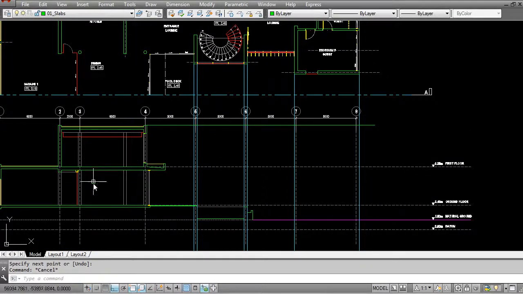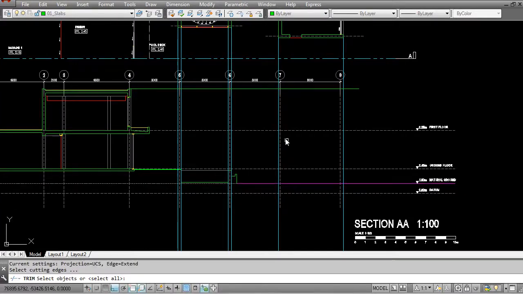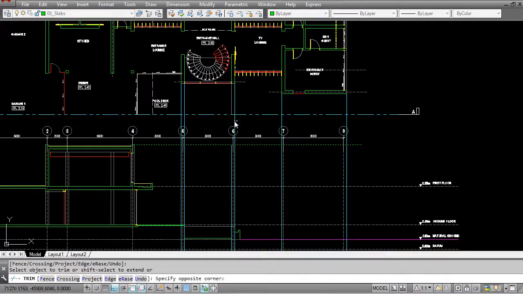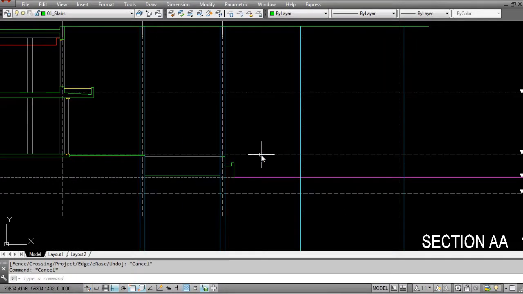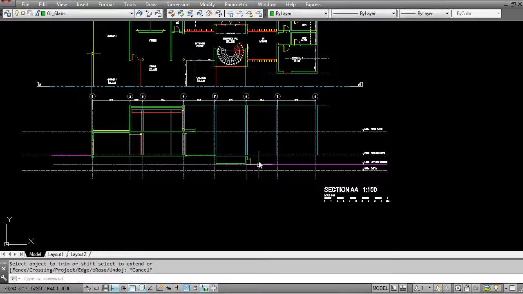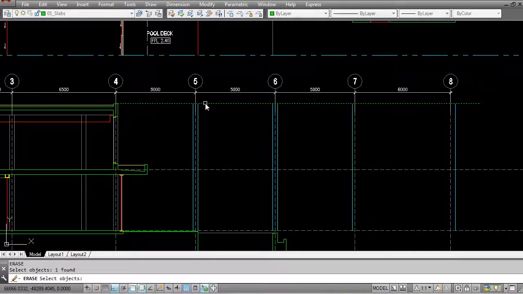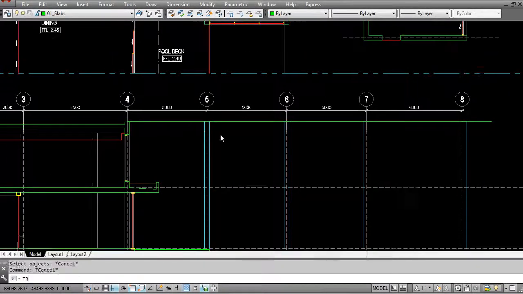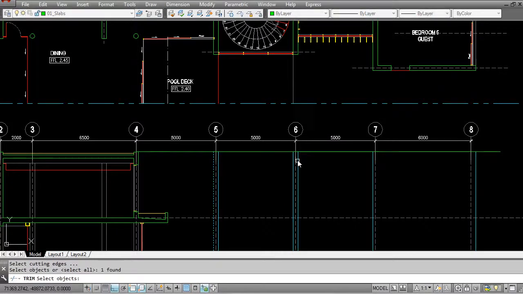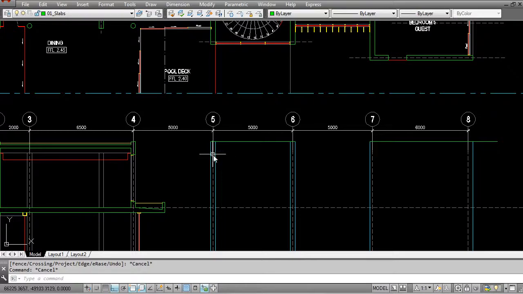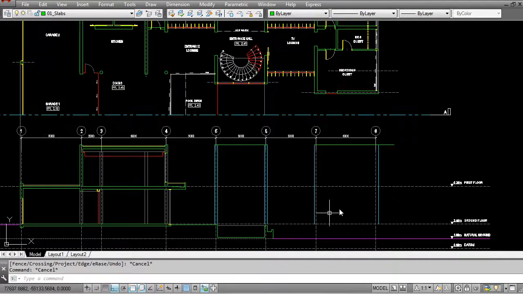where the top of the roof is going to be, and you can also trim it according to that line using the trim command, and I'm going to trim the bottoms off according to this ground floor line. So then once you have that, we already have the top of the roof in place as well. I'm going to trim off both sides of this roof by selecting these, trimming that, and trimming that.